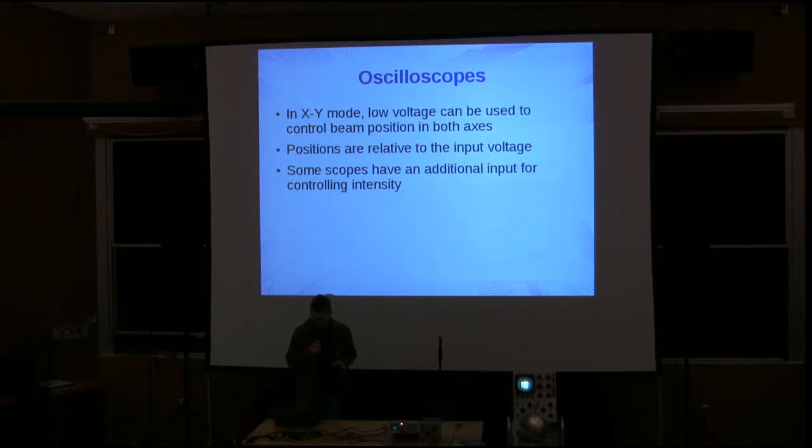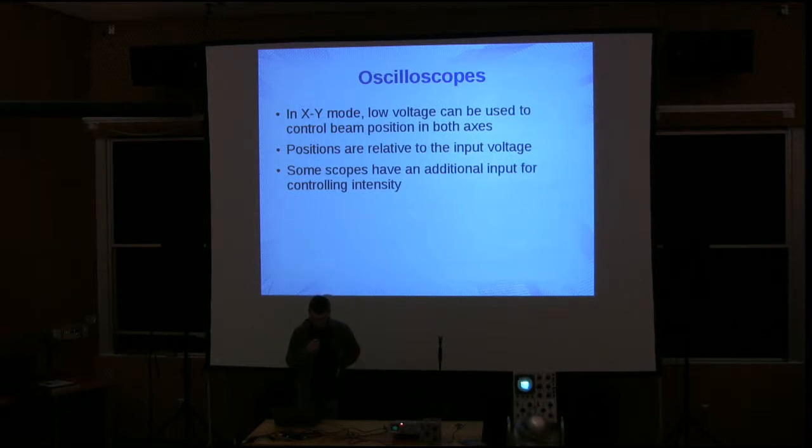What you can do is you can put your oscilloscope in the XY mode, and then you can use reasonably low voltages. I say low because if you're actually trying to drive the deflection plates or coils of a CRT, you need ridiculous voltages to make that work. But if you use an oscilloscope, the whole idea is it has amplifiers, so you can use whatever signal range that you want. And so the way that works, again, is on your X channel, your voltage specifies where on the plane your dot's going to be, and your voltage on the Y channel specifies the Y coordinate.